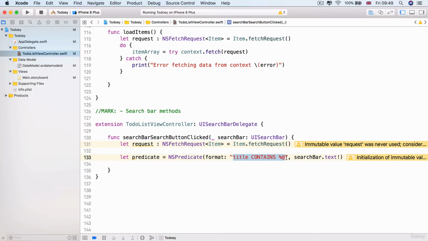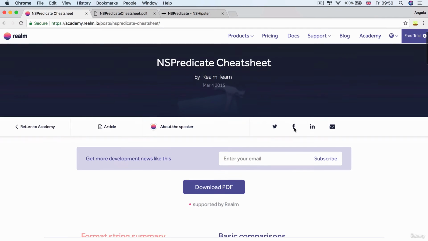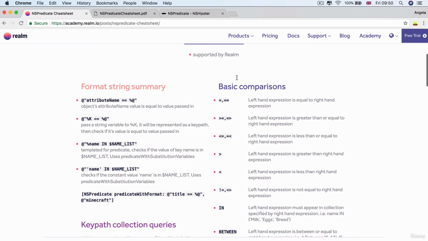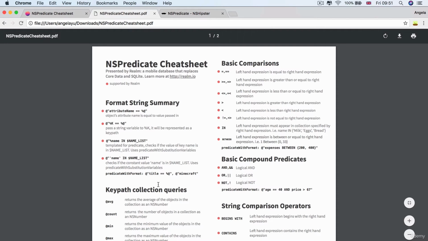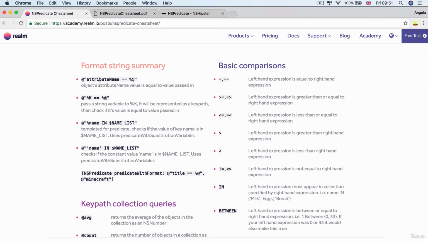So let's take a look at those. A really good resource is actually on the Realm blog. Even though we're not using Realm yet, and are still using Core Data, when you query items inside Realm, they also use the same thing, which is NSPredicate. So they've made this beautiful PDF that is essentially an NSPredicate cheat sheet, which you can download from this link here, which I'll include in the resources for this lesson. But essentially, you can have a look at how the string is structured, right? Remember that the percentage @ sign substitutes any sort of argument that you want to pass in.